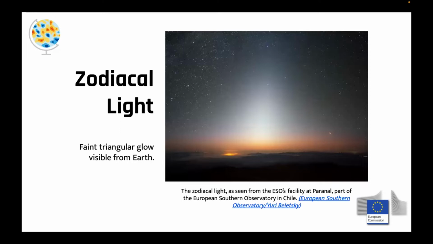This is a phenomenon known as the zodiacal light. Maybe some of you have seen this with your own eyes before, but essentially it's light that shows up just before or after sunset in this cone-like structure following the ecliptic.